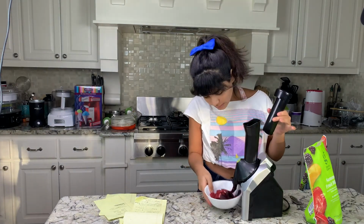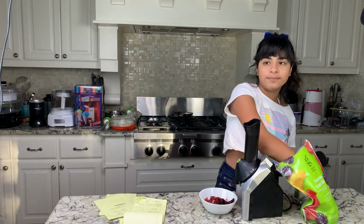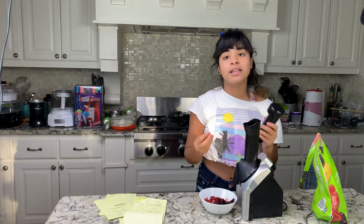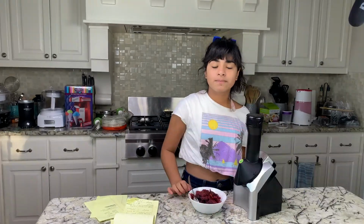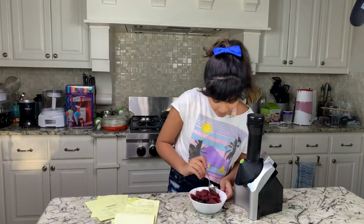Just gonna start taking out a little bit. You can see it's looking so good. I'm gonna cut it here so I can just finish doing this and eat it because it's gonna be so good. This is so healthy and it's got no added sugar in it. It's so good. I'm just gonna take a bite here real quick.